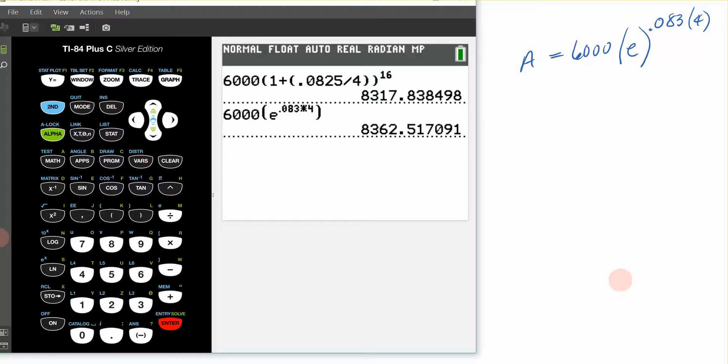So there's a difference of roughly $50 between the two. The interest rates weren't exactly the same, but it had to do with compounding it differently. So that is how to answer this question. Obviously it's a calculator question, you just want to make sure you can get it entered into your calculator correctly.